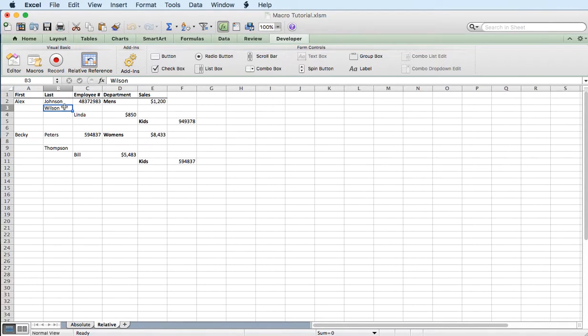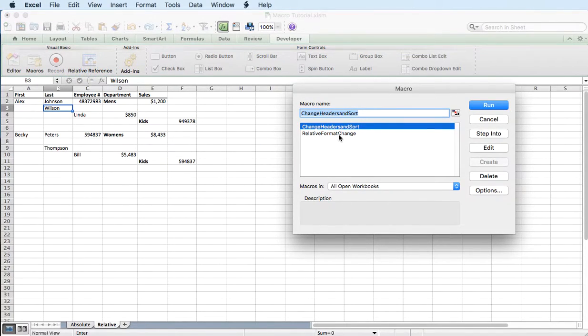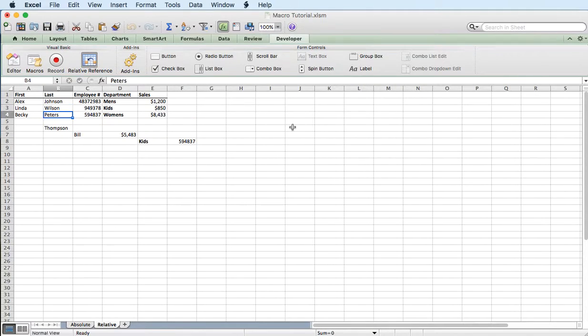That's really useful because now the relative reference is automatically on the next cell that I want it to be. If you had it over here, you would have to make sure that this last name is selected before you run the macro again. So just kind of a trick that's useful. Then I'm going to come in here again, do the relative format change, run, and as you can see, even though that data wasn't in the cell that I started with, B2 or whatever it was, it's all relative to where my cursor started out, and created that successfully for me.